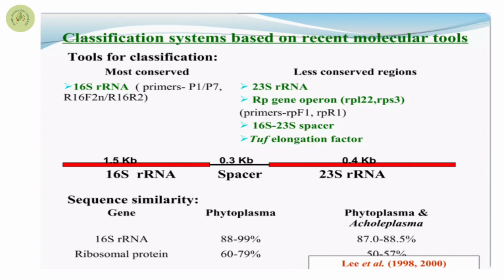Now, if we have to talk about its classification, I have already discussed it is based upon your 16S rRNA sequencing. We are generally concerned with that because that is a more conserved region, so it gives better knowledge about its ancestry. And 23S rRNA is a less conserved region, so it is not that much used. Now, if we look at sequence similarity, phytoplasmas will have 88 to 99% sequence similarity in 16S rRNA. However, your Acholeplasma, which is distant from your phytoplasma, will have a different number, right? So that is why we are moving towards 16S rRNA sequencing.